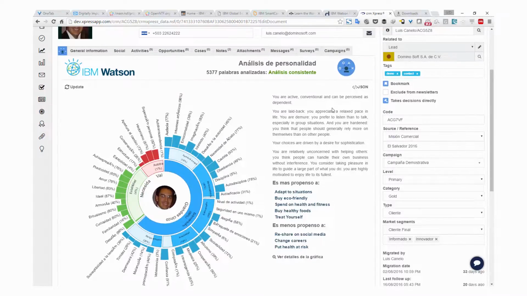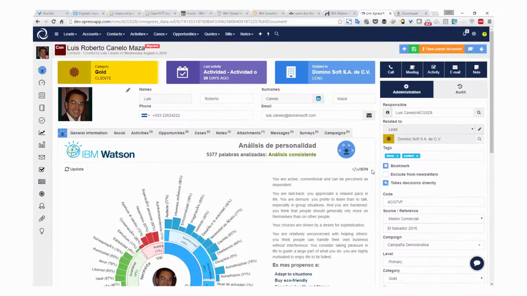That is why we have integrated the IBM Watson Personality Insights service with our CRM application, which is in the last stage of development. We think we will be able to launch this CRM application in October, no later than October.